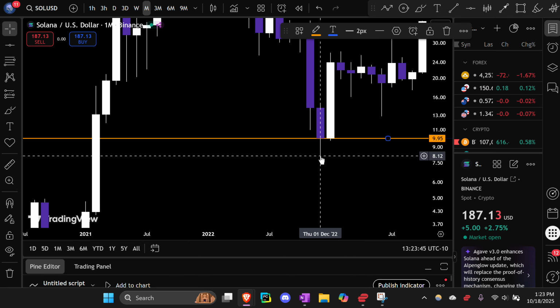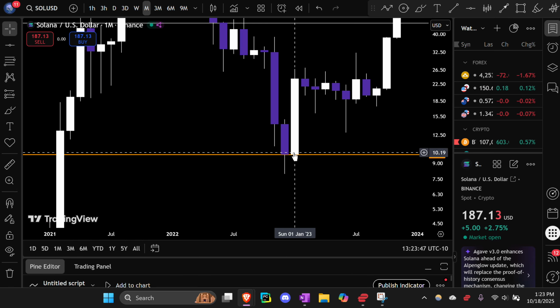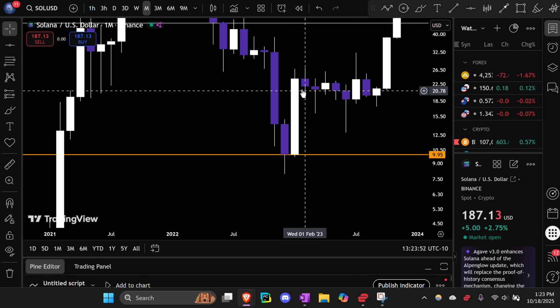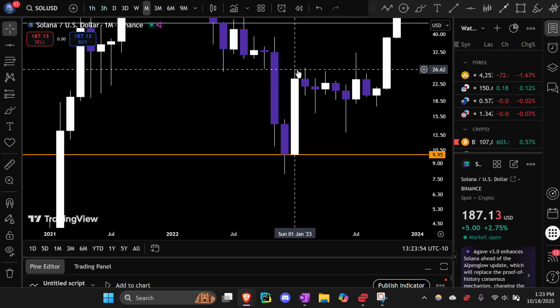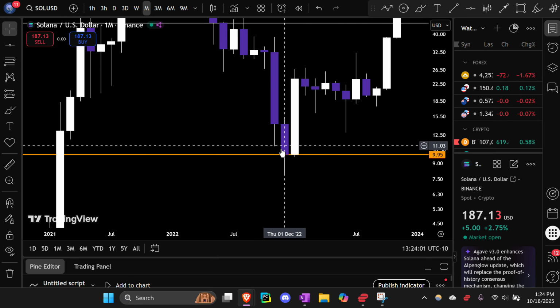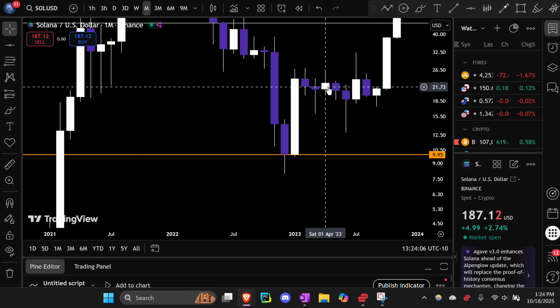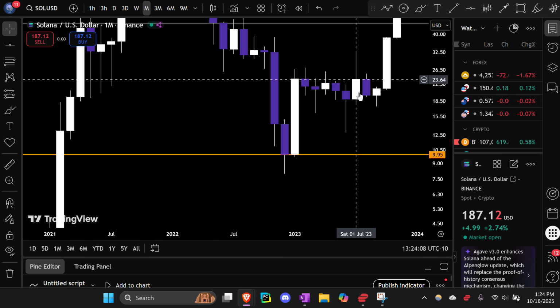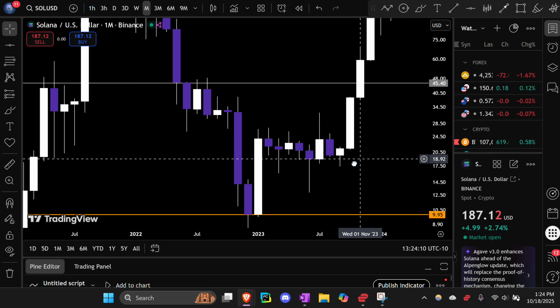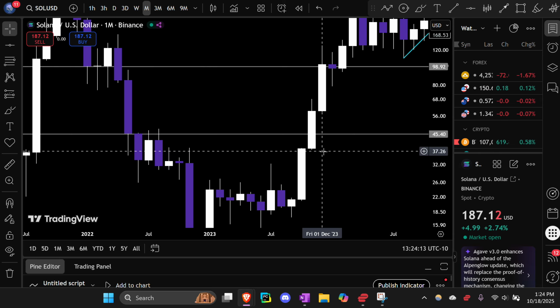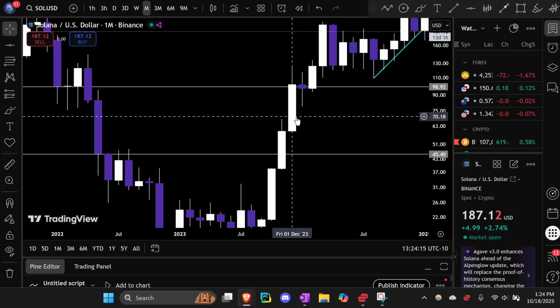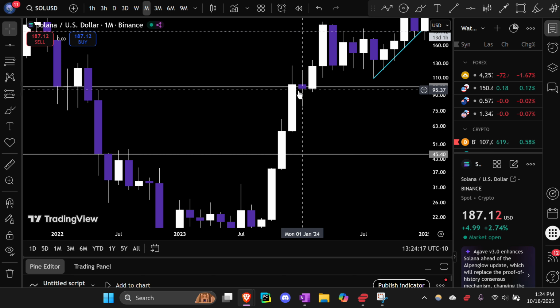Price even dipped a little lower down here, but that was the support that it finally found, because look at this engulfing candle. It went all the way from $9 to $25, which is, if someone invested for the first time there, they'd be pretty happy with the returns. And then here, price was sideways for a while. People didn't know what was going to go on. And finally, price zoomed up and created these engulfing candles. Price is going back to the hundreds.